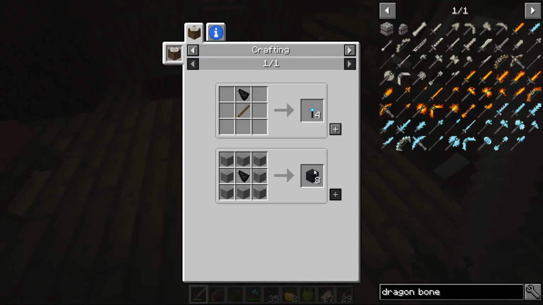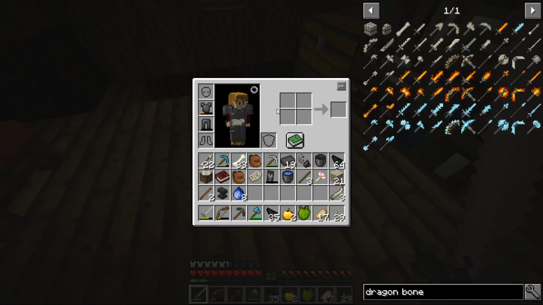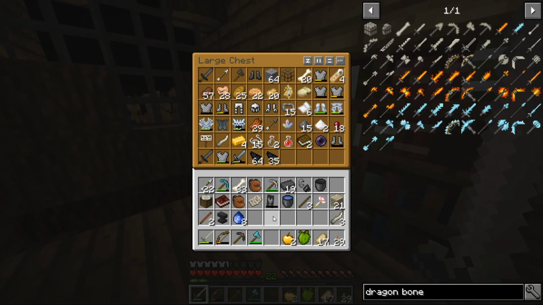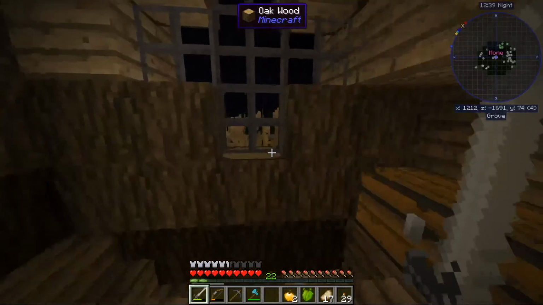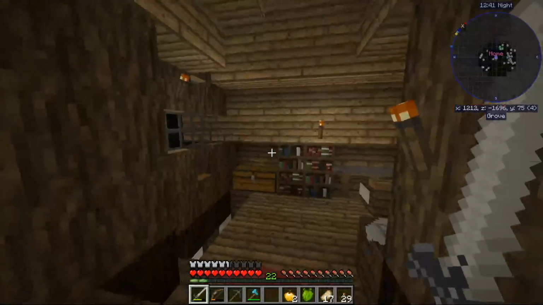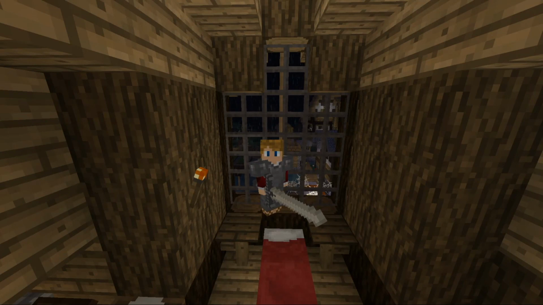What do you actually use dread shards for? Dreadstone torches? You can make dreadstone. And it has a unique banner pattern. Okay. Well, alright, let's just stick that in there, I guess, along with these sapphires. I really need a better home and a better system of organization. But anyway, that's gonna be it for this episode. It was absolutely insane.